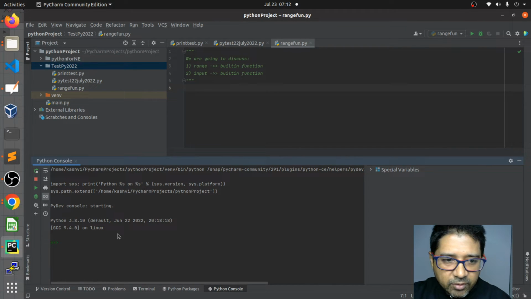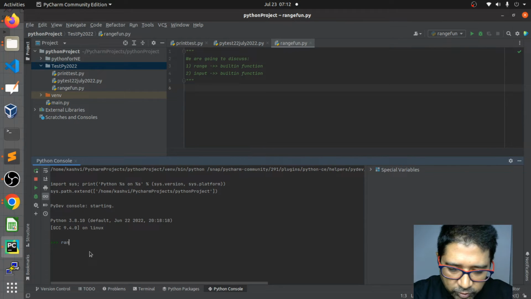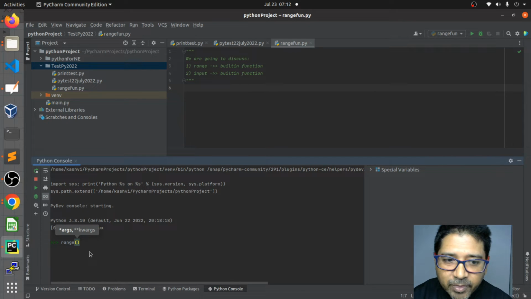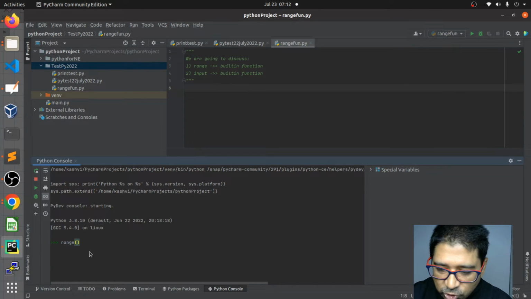So let's do that. We are here in the Python console. I'm going to type range. With tab it gives you range, and I'm not going to pass anything, no argument, just close. What is going to happen? Just enter.